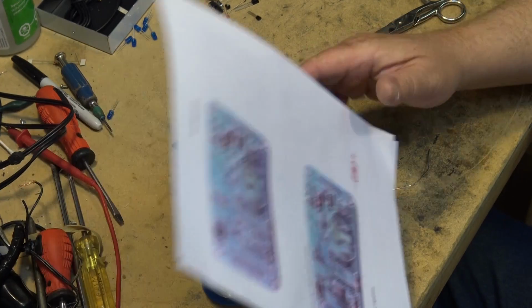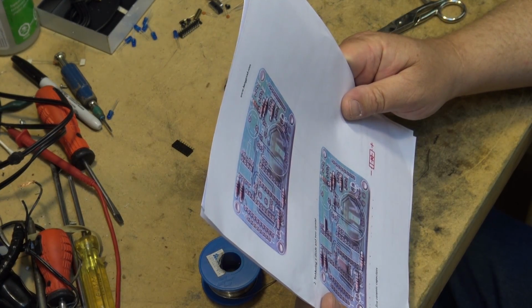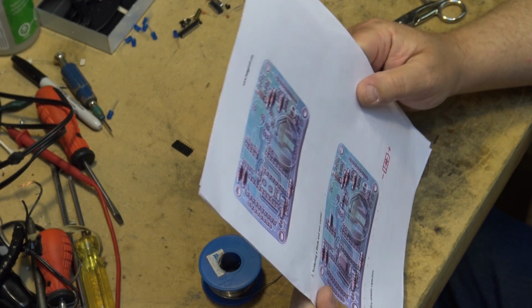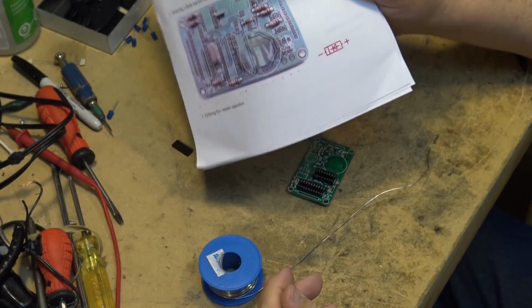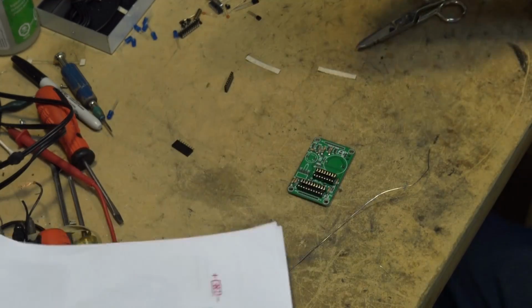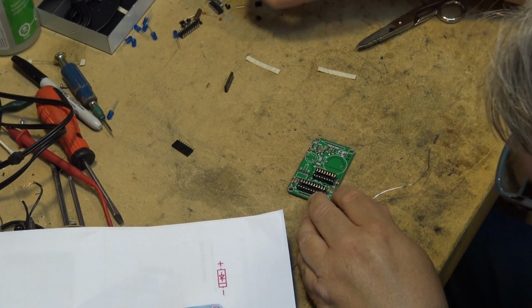Okay, that's the resistors mounted. And we'll mount the crystal and the diode next. I'm just looking at the pictures here. That's our great set of instructions. We have a crystal and a diode to go in. So there's the diode.